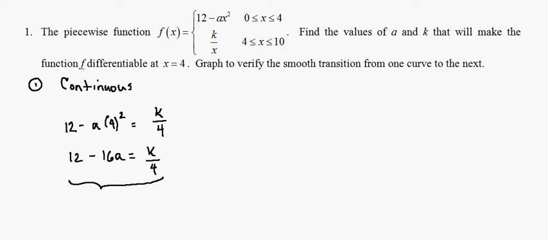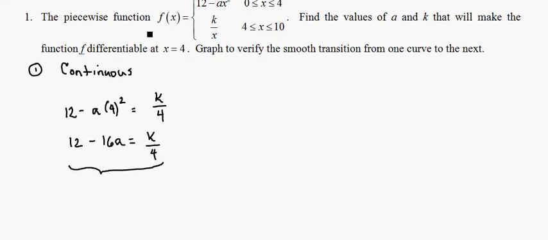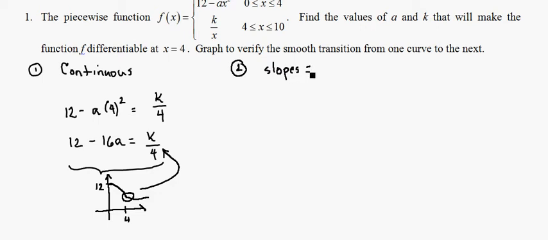Just a little bit of visualization there, right? That could mean that we have a graph that has this parabolic quantity. Let me put down 4 here. We got this parabola that starts off at 12, dies down, and then the other thing takes off, right? The k divided by x. So we've now guaranteed that we're going to be continuous as long as this is true. The question is, how do we also make it a smooth transition? And we're going to pull that off by setting the slopes equal.